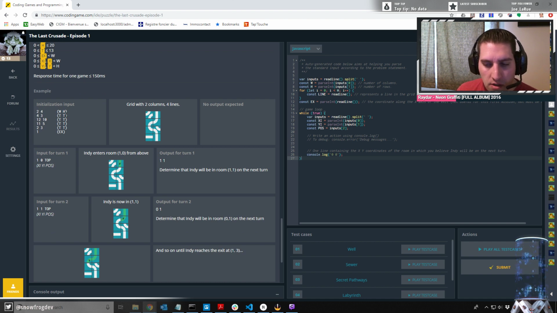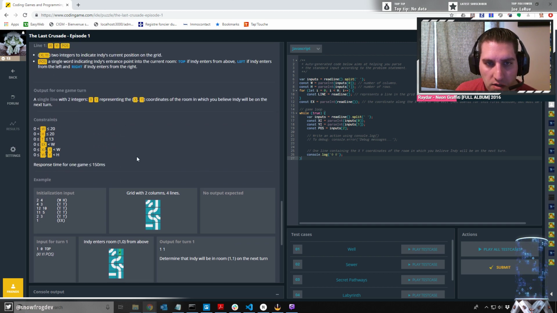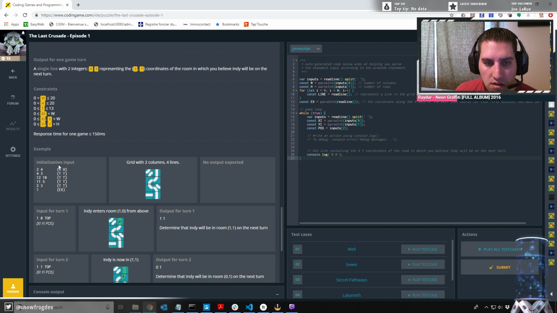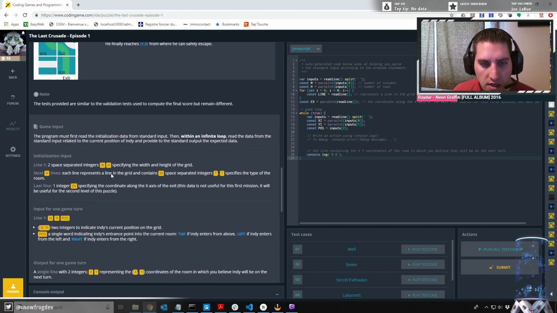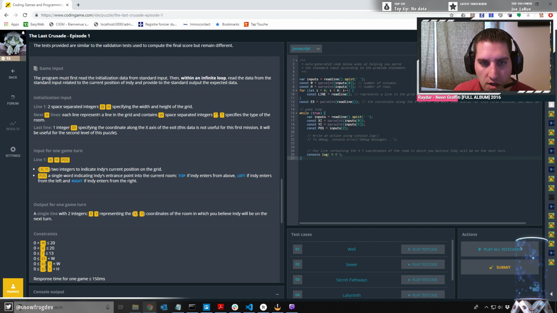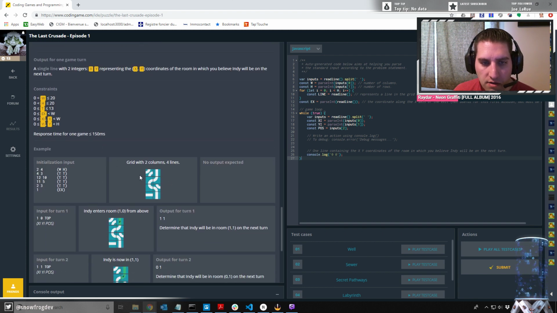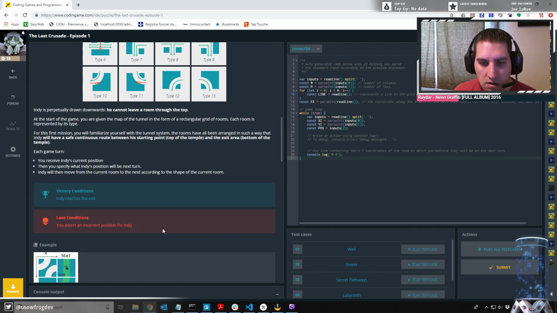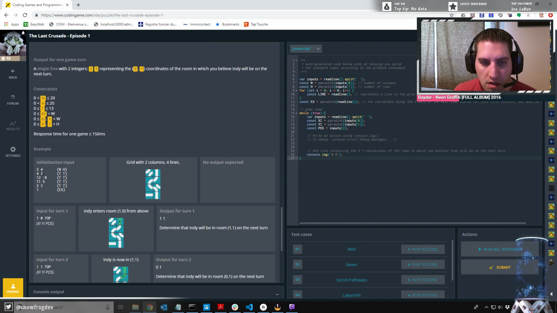So we're getting this as input. 2 of width, 4 of height, so 2 by 4. 4, 3 would be, what's 4, 3 on the next line? The starting position, I'm guessing, in these. Oh no, that's all the room types, right? No, hold on. We're getting the next H lines, each line represents a line in the grid and contains W space separated integers, yeah, okay, so that's right. So these are the first two types, type 4 and 3, which would be this here and this there. Is that right? Yeah, okay. 12, 10, 11, 5, blah, blah, blah. EX is 1, and I'm guessing that's the exit point.